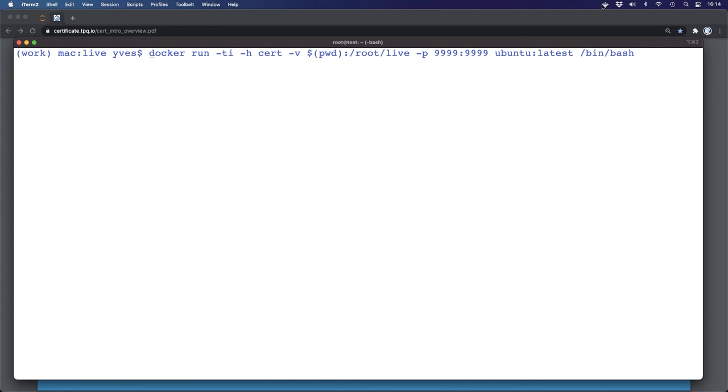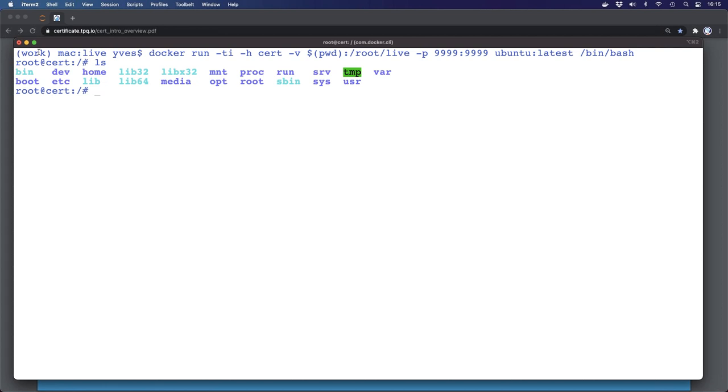I just want to show you, if you've never heard of Docker, if you've never used it, if you've never worked maybe with Linux, that it's all but a secret actually to get into that. So I have already prepared here a terminal window. And you see there is a command docker run -ti -h cert -v. This is currently not the important part. Everything is explained in detail. The only thing that needs to be assured is that Docker is, A, installed and running. So here you see Docker Desktop is running. Without that, I couldn't do what I'm now going to do.